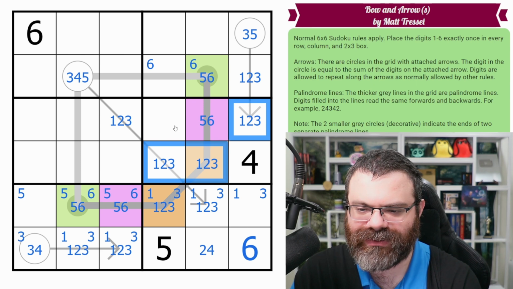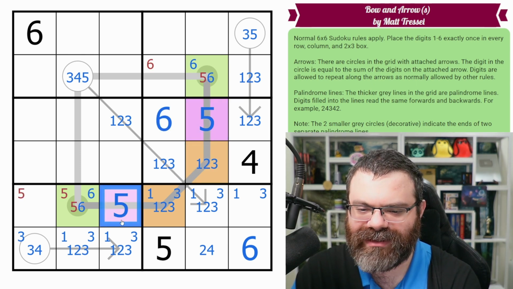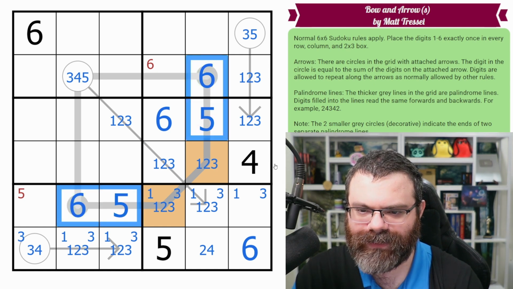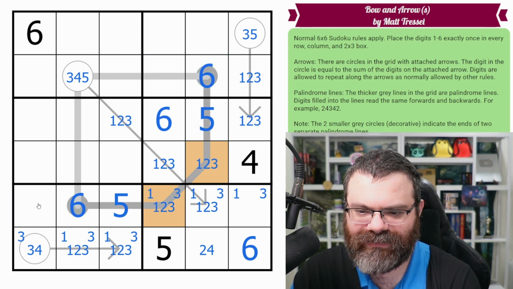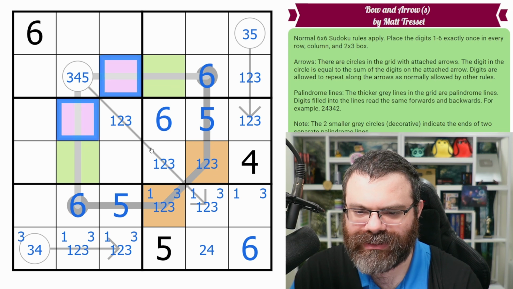That's a 1, 2, 3 triple here. So this is 5, 6. And since it can't be 5, it's 6 and 5, making purple 5 and green 6. Perfect. So we don't need these colors anymore. So that's not 6, that's not 5. So now I can color these. We just reuse green and purple. They're just different digits now.